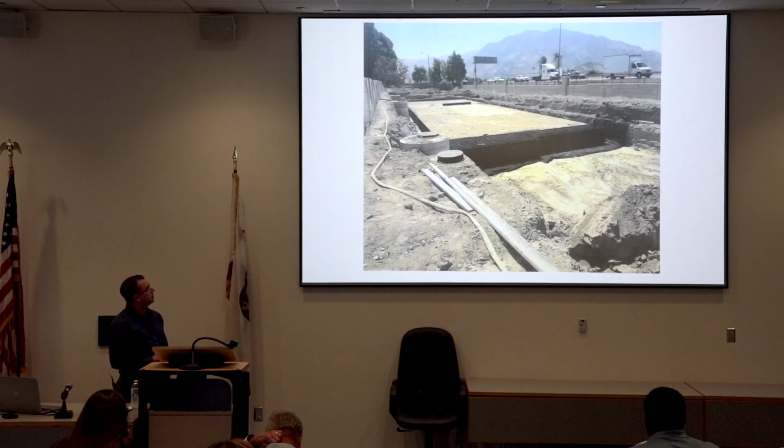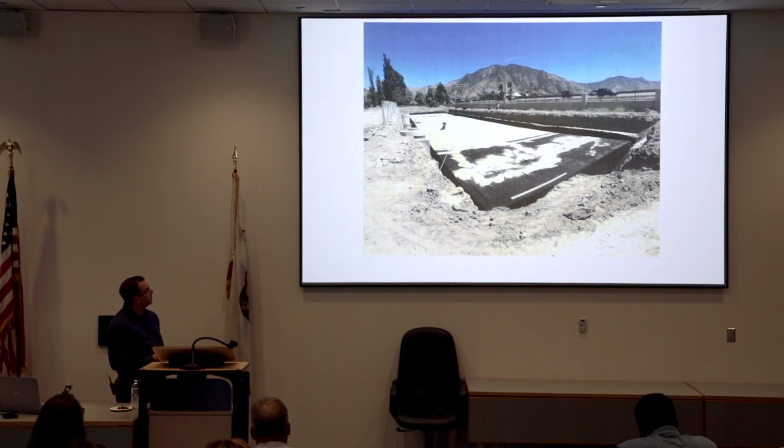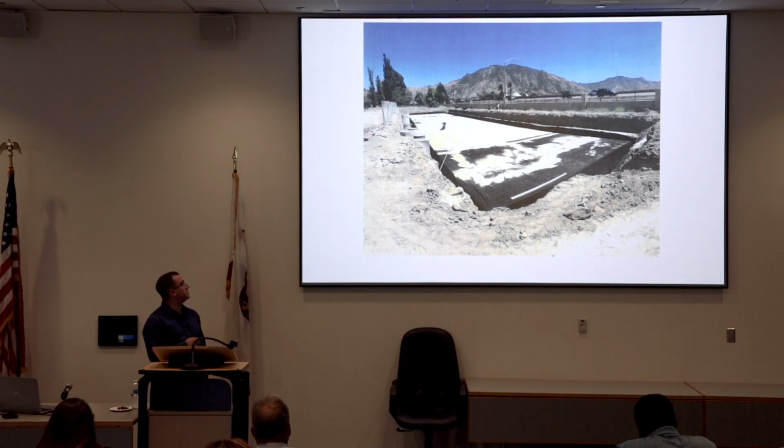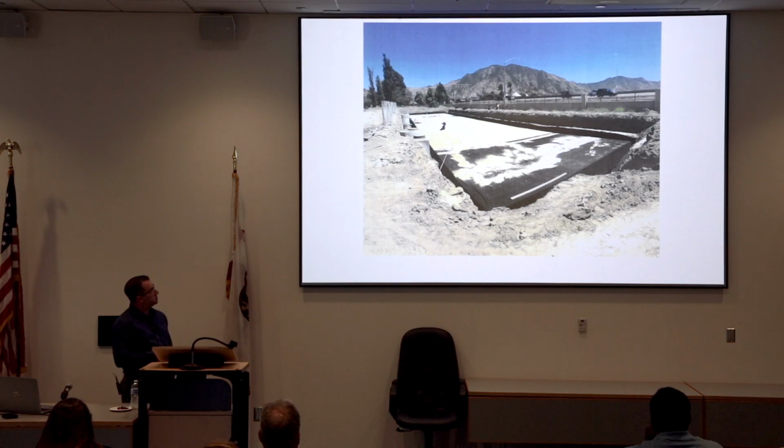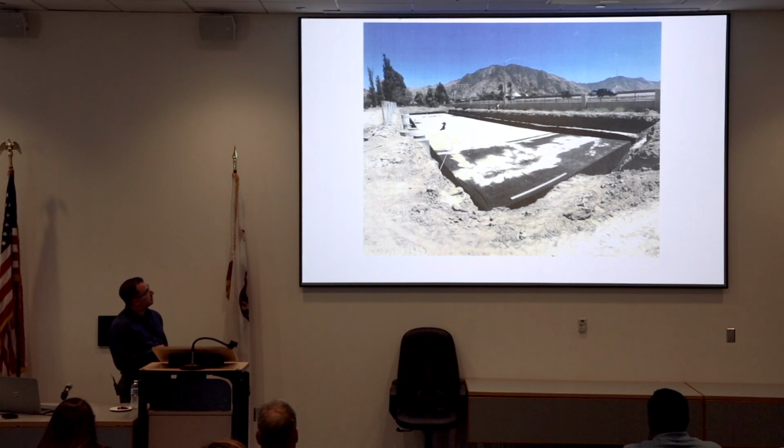Let's kind of go back. So let's see. This is probably the better picture. If you go out to the site today, there's a building that's probably about this close to here. So there's no room to really put trees over here. So their city council wants trees. They're going to try to fit some trees over in this area, somewhere in between the easements and the actual basin. We'll see how that works out because we're not sure. But they want trees, so they're going to get trees.